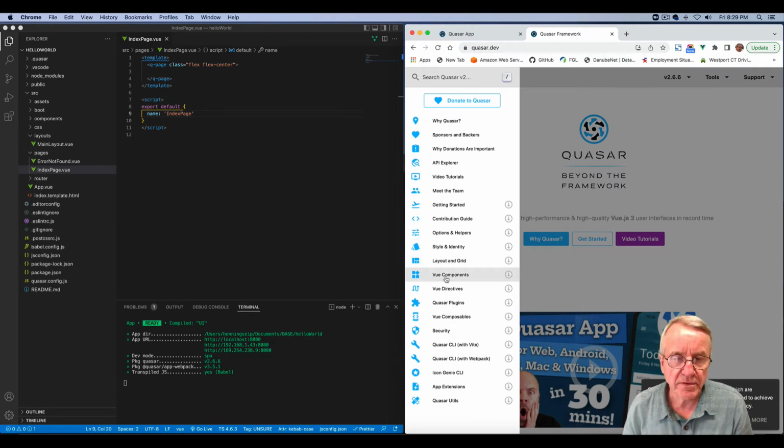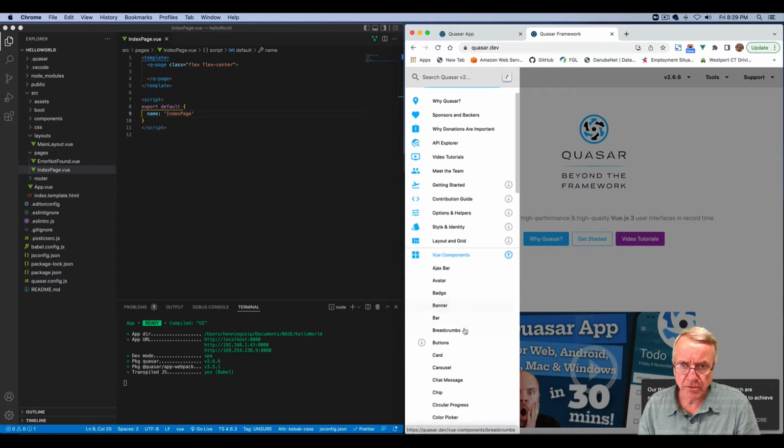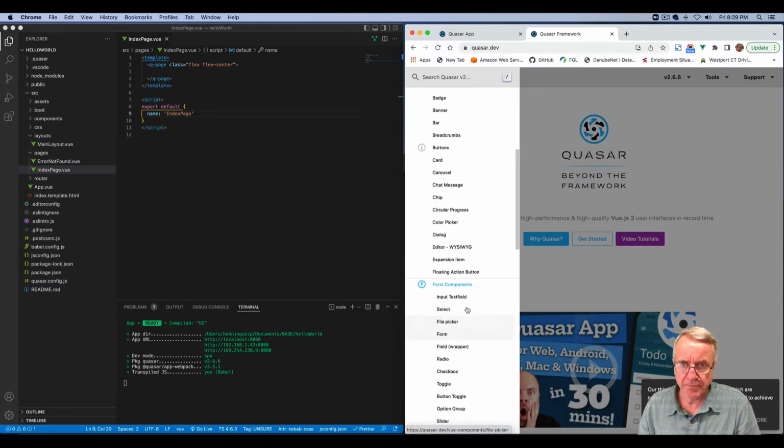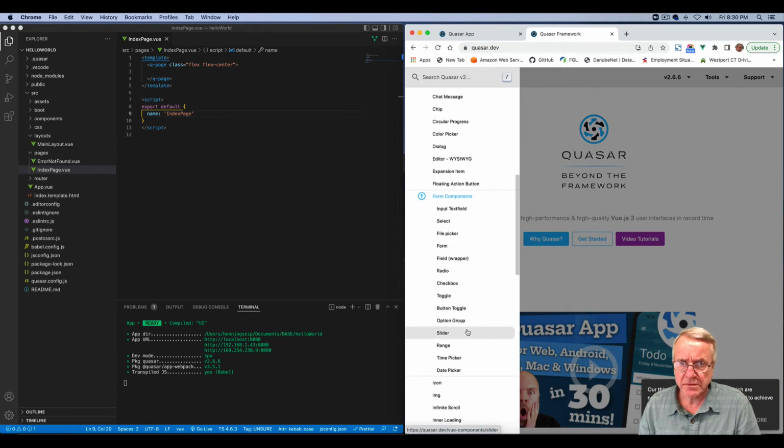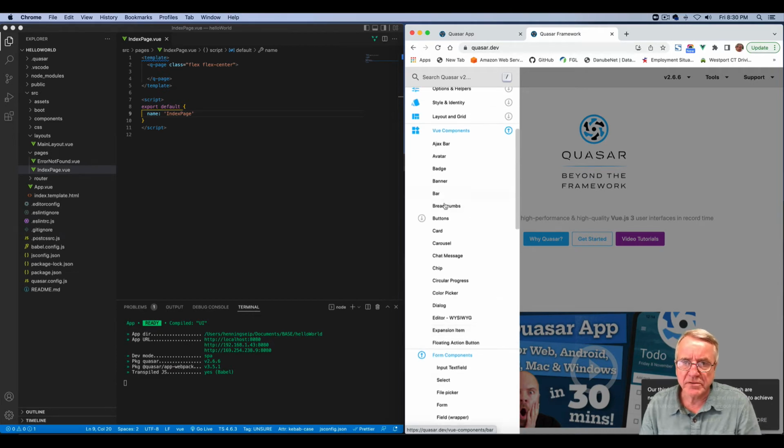Components, as I've said on the slides before, is basically a big Lego set that you can just plug into your code, and it builds quickly an application. So we go here into the Vue components, and we're looking for a button. So we scroll down here, and we're looking for a button. Where's our button? Here's our buttons.